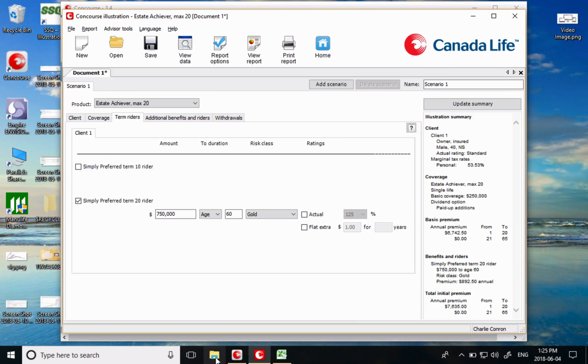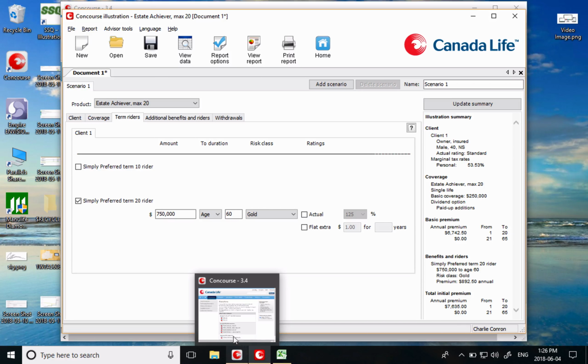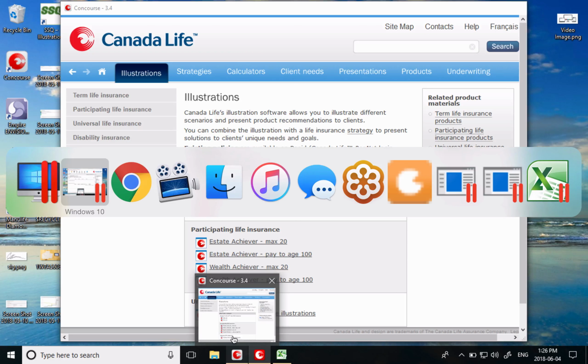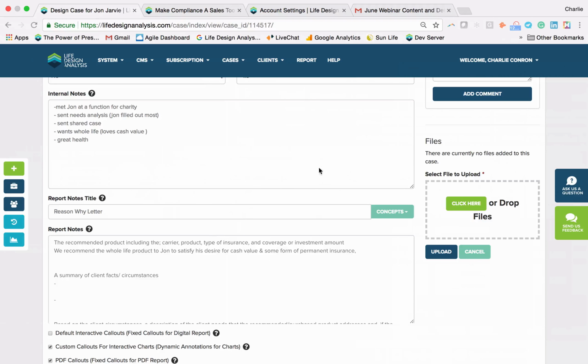And I'm just going to save it here into my downloads file, and that's great. But if I change computers in the future, or if I'm uploading it to a cloud document, we can't always guarantee those are going to be with us in the future because, one, we might change computers, and two, if we're uploading these kind of documents to a service like Dropbox, we want to be really cognizant about where that information is hosted and the laws it's subject to. So anything hosted in the U.S., the concern is around the Patriot Act. Thankfully, Life Design Analysis being a Canadian company, all of our information is hosted right here in Canada so that anytime that you upload information to us, it is entirely encrypted and secure.